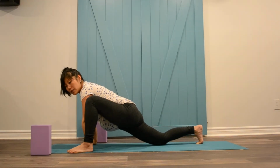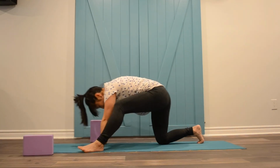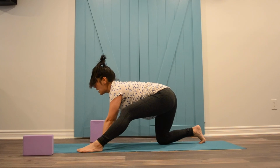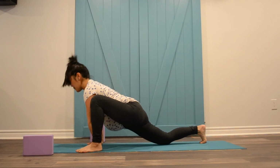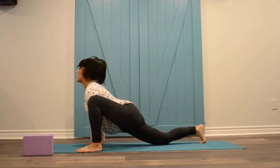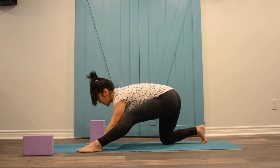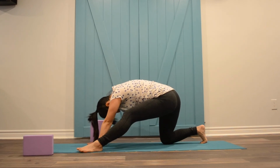Again, if the ground feels really far here and you feel really rounded, maybe feel that extra stretch when you pull your heart forward. Exhale, release the back. Bend into your knee. We're going to do two more here. Pulling your hips back, bowing, opening. Chest up, breathe, exhale, release.